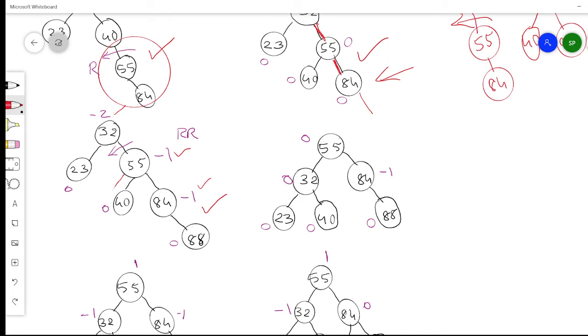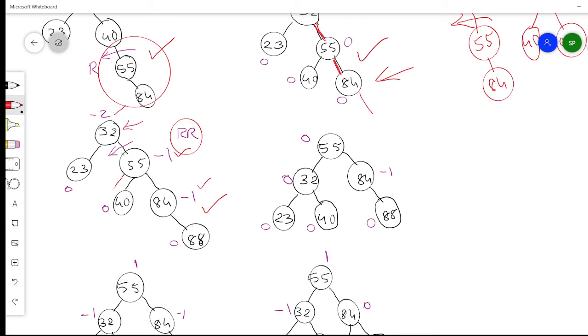So the tree became unbalanced when we added the node 88. Where have we added this node 88? We have added this node 88 onto the right subtree of the right subtree. So you can see that everything is on the right side. So we have to do an RR rotation here. We have to do the RR rotation at the node just below the critical node. Critical node means the node which is having a value other than 0, 1 or -1. So here -2, this is our critical node.